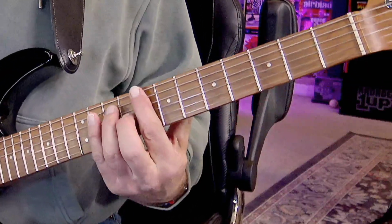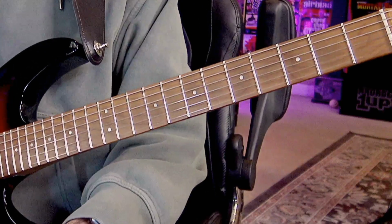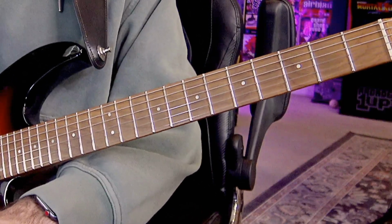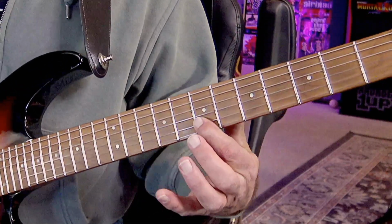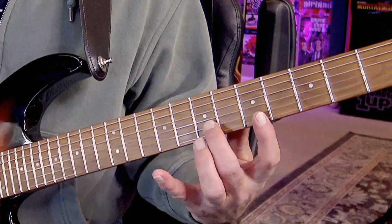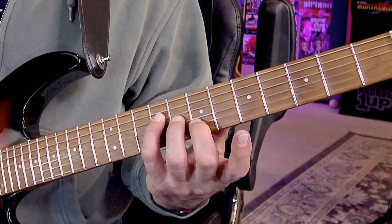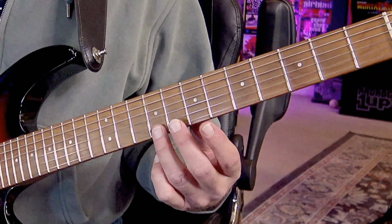Okay, change the bad cable out. So let's hear it again with the keyboard. So root, major third, perfect fifth. So here within that shape, that's what the keyboard is playing.